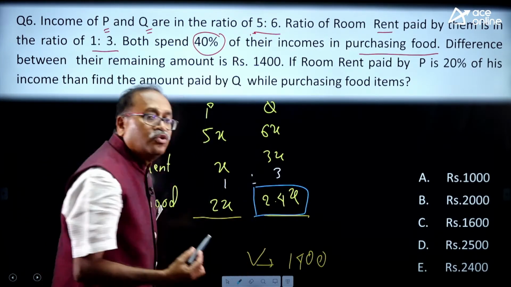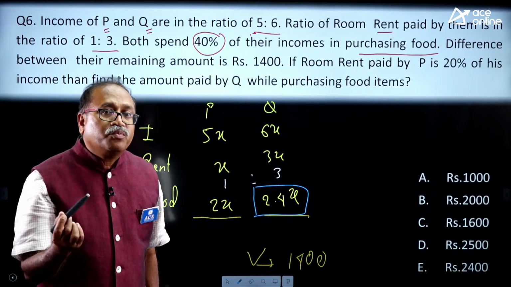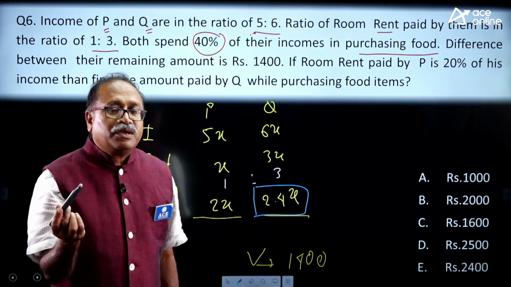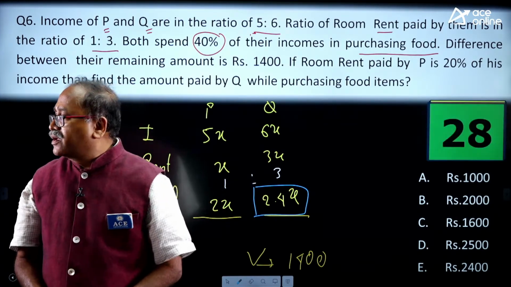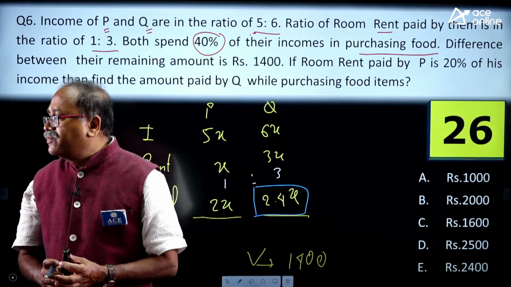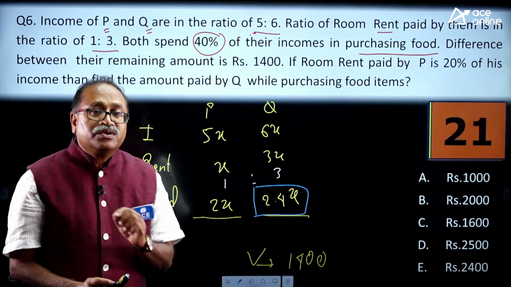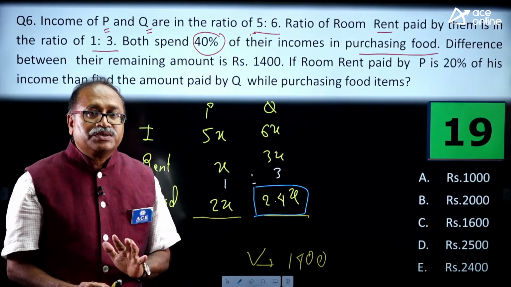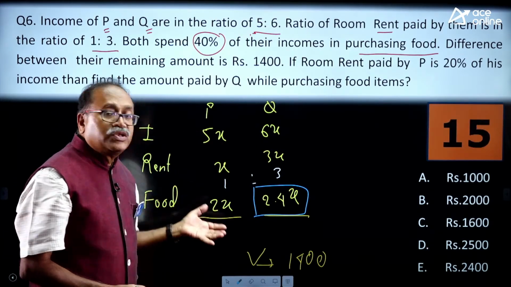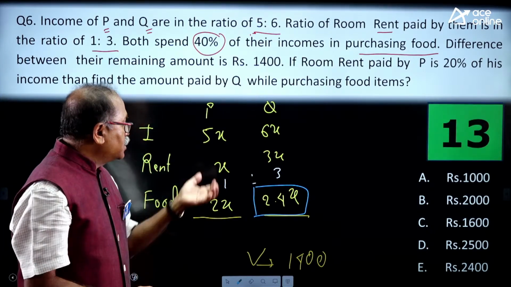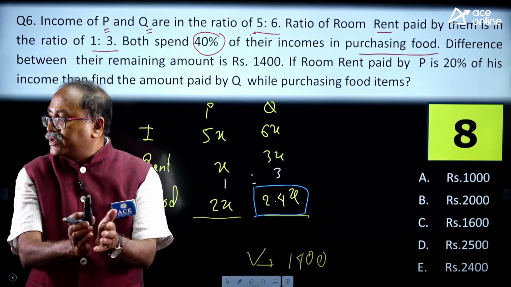Q paid 2.4x. Once I get the x value, I can get the 2.4x value. Come on, my dear friends, your time starts now. Come on. Some of you will definitely be able to answer the question, and these are very qualitative questions, not very stereotypic questions. You need to understand the concept and then apply the small application part according to the given statement. Come on, friends.